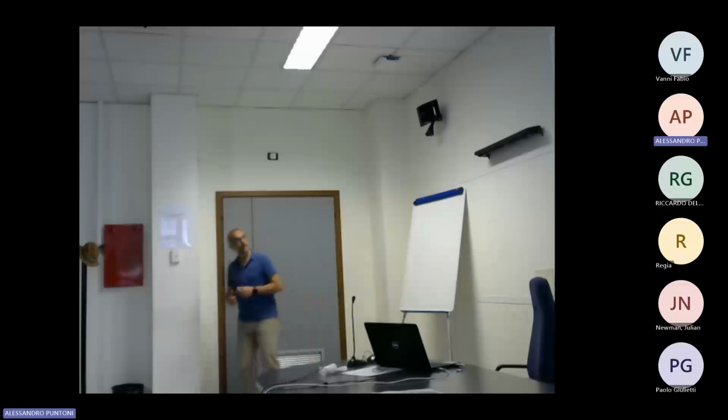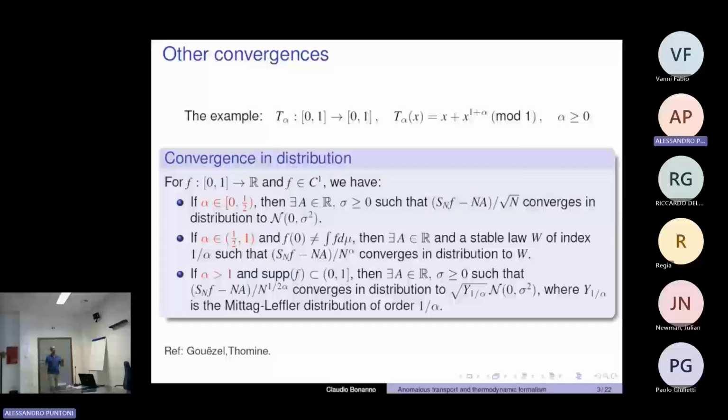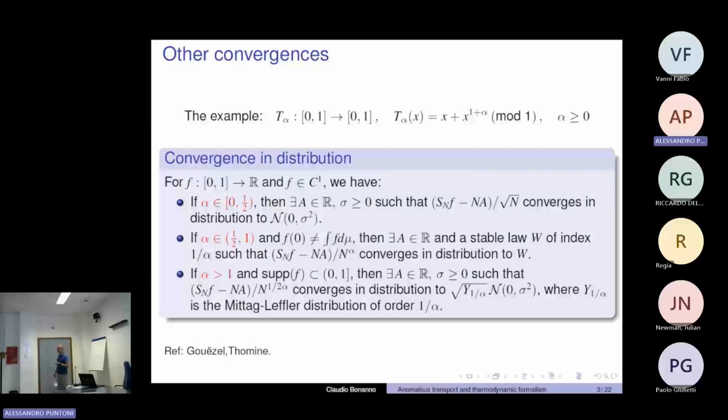And the statistical properties of the systems, and in particular of the Birkhoff sums of observables for this system, highly depend on the value of alpha. In particular, alpha will be our parameter greater or equal than 0. When alpha is equal to 0, you are in the very standard situation of the Bernoulli map, actually, when the derivative is not equal to 1, but equal to 2. So this is the very easy case.